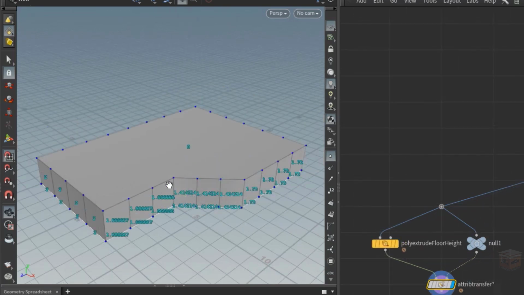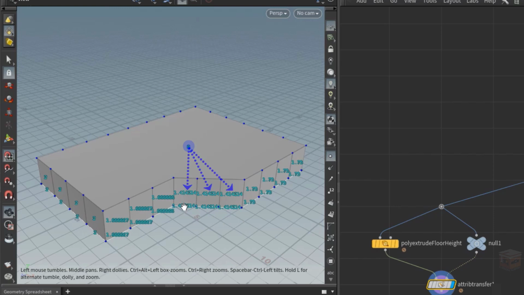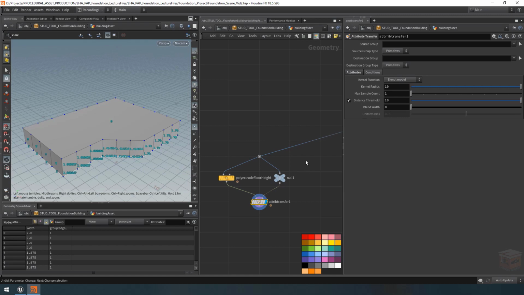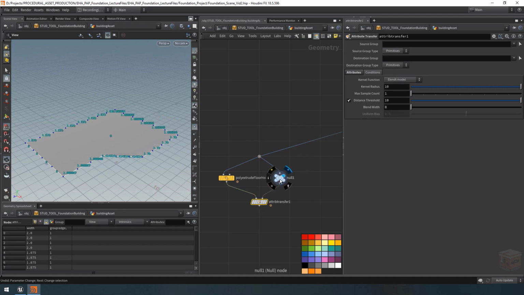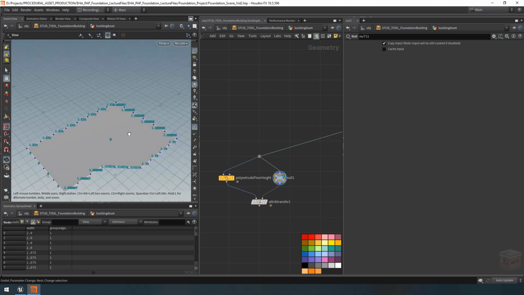Now, like I said, right now, this is the closest point for this edge. And under normal circumstances, this will be fine. But if, for whatever reason, this center primitive here becomes closer to the center of these primitives than the bottom, then it would grab its attribute, and the wall value will become 0. So we have two solutions here. One, we can simply remove the junk data that's coming in here from our source input for the attribute. Let's call this null node the width attribute source geometry.